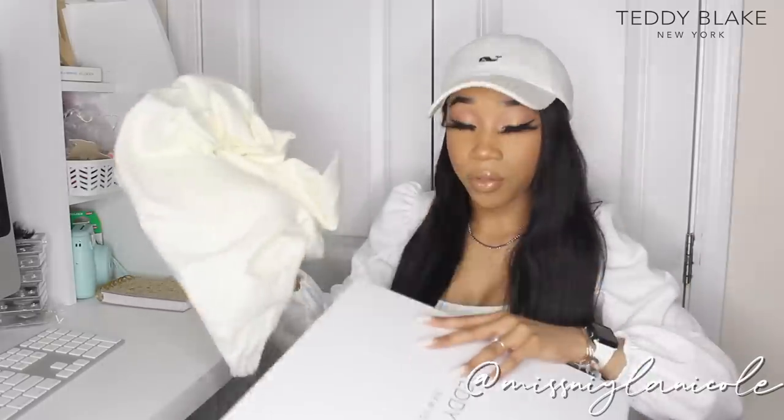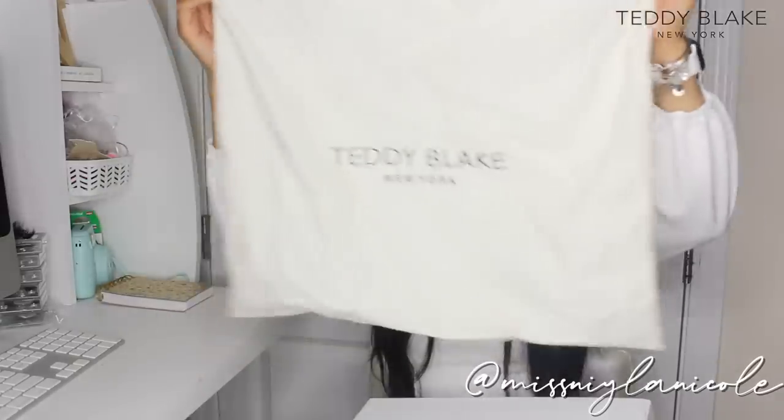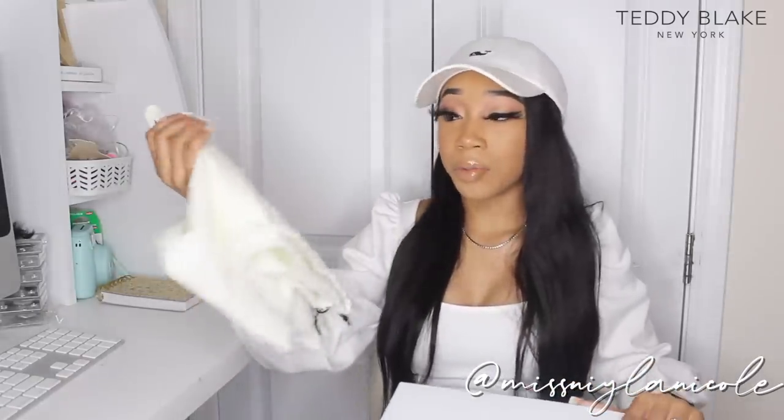It has Teddy Blake at the top. And then they also provide you with a dust bag. So here's the dust bag. It fits the bag perfectly. So if you want to store it, or maybe you want to take it with you but you don't want your bag to get scratched up, this is a good way to store it.